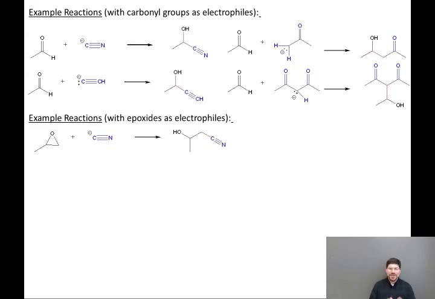The carbon that gets attacked by the nucleophile loses its bond to oxygen. Okay, so cyanide ion, and in this case we have an unsymmetrical epoxide. I'm just making this as general as possible. So with an unsymmetrical epoxide, we're going to attack the less substituted epoxide carbon. So you form the new carbon-carbon bond indicated in red, and then the epoxide carbon with the methyl on it is the one that's going to have the OH in the end.